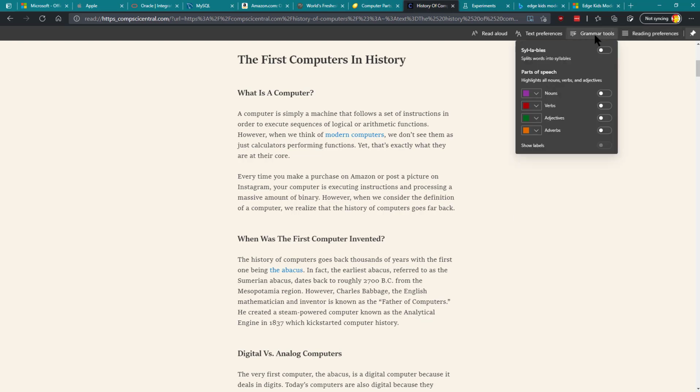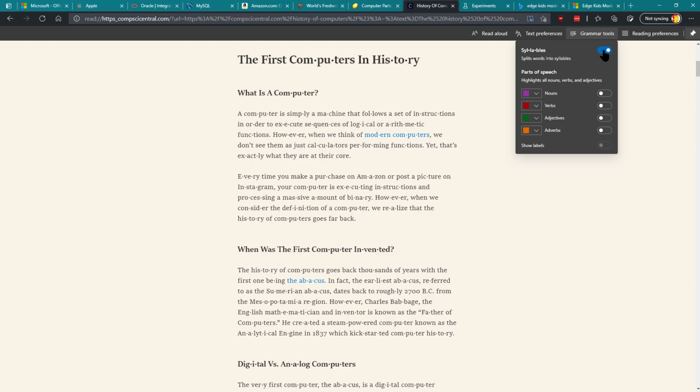Here we have grammar tools, and I love this, especially if you're trying to learn the language, or you're not familiar with how grammar works, or you're not familiar with parts of speech. This can really help you with that. So you can highlight what is a noun, what is a verb, what's an adjective, what's an adverb, and you can do it with color codes that you set yourself. So here, for example, we'll highlight nouns, and you can see that now all the nouns have been highlighted in purple. We can highlight all the verbs, this time in red. You can choose the color again, and it will even break up words into syllables if you want help with how they are pronounced. So I love this.